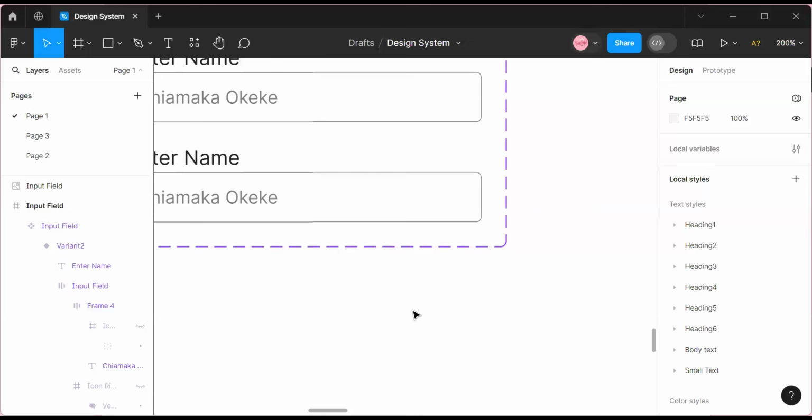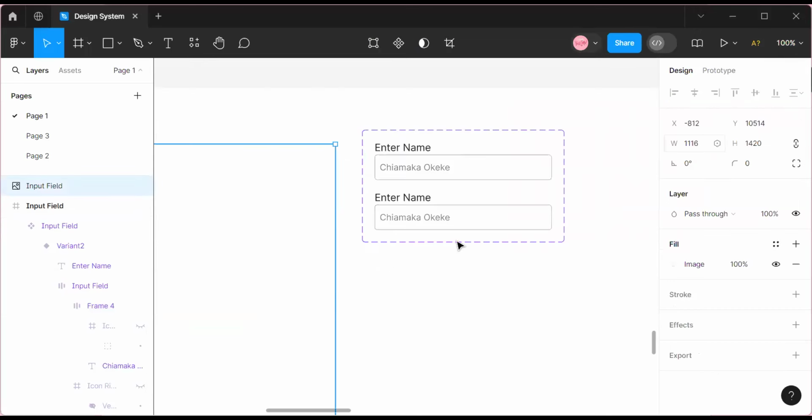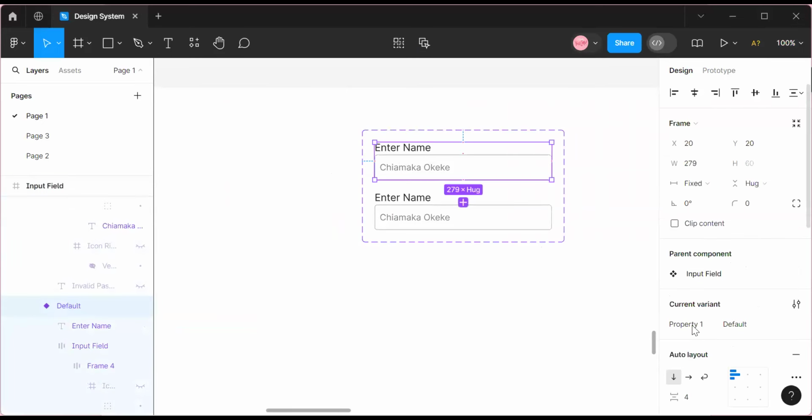Sorry about that. Let me just zoom out a little. So the first one is our default. We come here and name the property input field. And the first one is default.